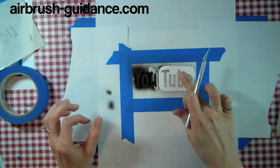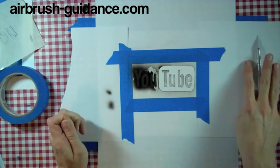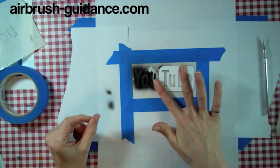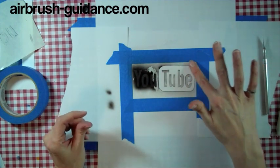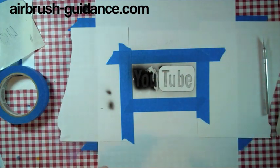So there we go, and then I'm just going to push around the edges, make sure everything's good and stuck down, and then I'm going to paint that red. And the YouTube symbol actually fades red and then has this corner being a little white, so I'm going to use the white of the paper to add that fade.